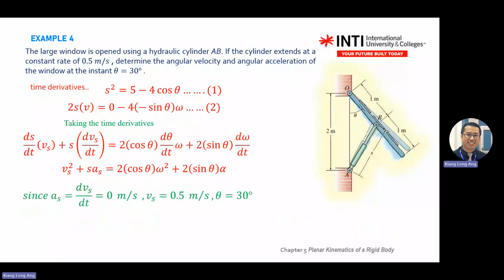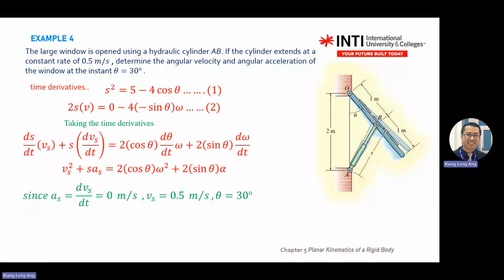Then you arrive at one boundary condition. Acceleration of your piston will be 0 because you have a constant rate of velocity. When you have a fixed v, when you differentiate your v with time, you get 0. This one also already asked you in the test one question. When you have a constant acceleration, what happened to your velocity? Or you have a constant velocity, what happened to your acceleration? So Vs equal to so and so, you just substitute and you find alpha equal to minus something.